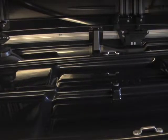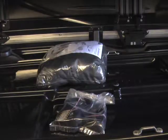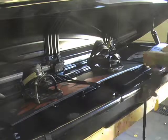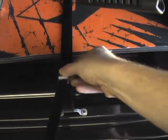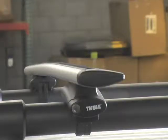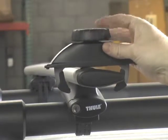The Boxster comes with extra straps to hold down your cargo and a protective bag to keep your box from getting scratched or scuffed. Built-in metal loops provide a safe place to tie down your cargo. The box's mounting mechanism fits onto a wide variety of cars, mounting easily to most factory-installed and aftermarket crossbars.